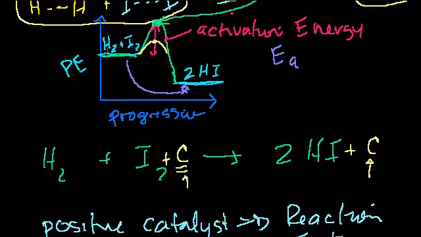And actually, I'll make a little other note here. You might say, okay, let's say I'm at this energy. How do I ever get over this? How does this ever react? Well, remember, in a gas, the kinetic energies of all of the molecules are not uniform. Some molecules will have higher kinetic energy, some will have lower. Temperature just gives you the average. So there's always some probability that two high kinetic energy molecules will bump into each other just perfectly, and have enough kinetic energy to get into the activation state, and then they can go to the lower state, which is the hydrogen iodide. So even at all temperatures this will occur, but obviously if you increase the temperature, that reaction is more likely.